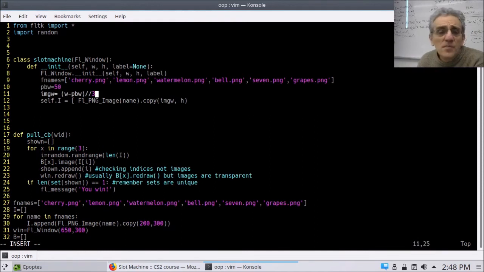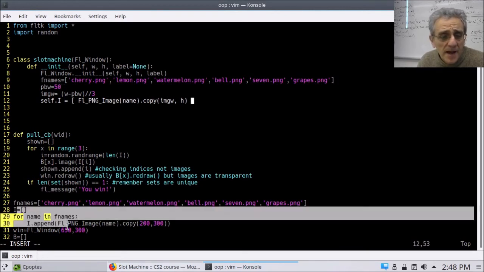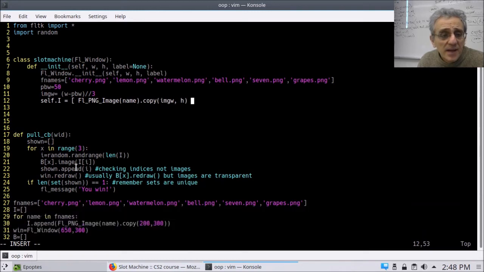Okay, so if you'll follow me here, I've decided that f names doesn't have to be self, but if you'll notice down here, are the image list, and I need that because I need the image list here inside the callback, so I have to save these things, or else I'm not going to be able to put the images on the buttons.